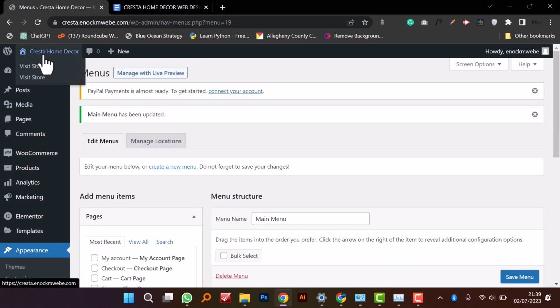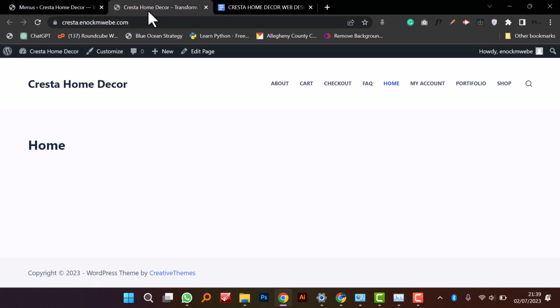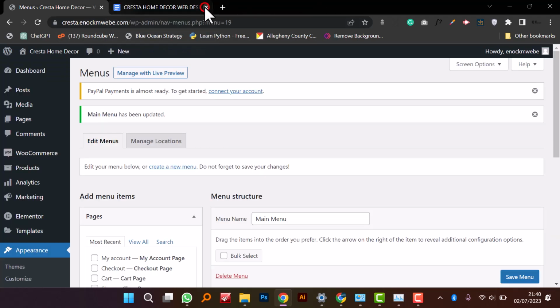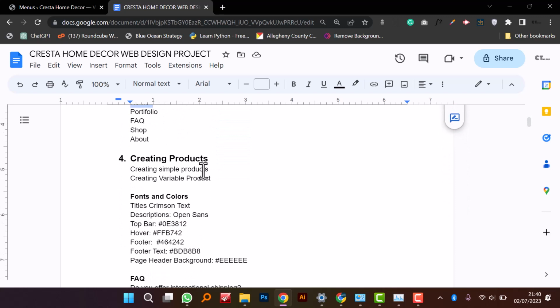Now taking a look again at our menu, it's still displaying everything the way it was. So one way to overcome this is we're gonna create a custom menu in the Elementor templates theme builder. I'm gonna show you guys just that in a second, but let's go over to our worksheet and see if we've got anything. Yeah, all right, so far so good.